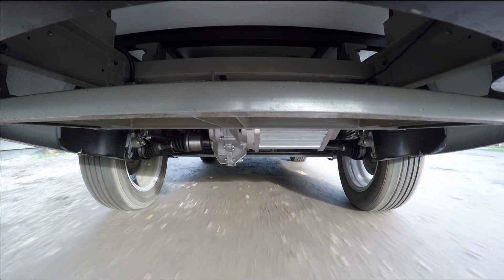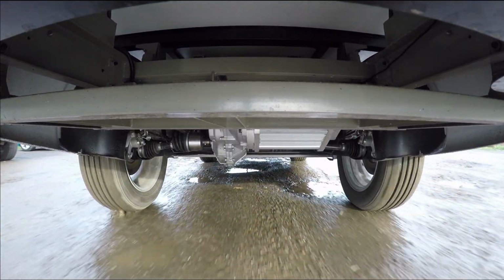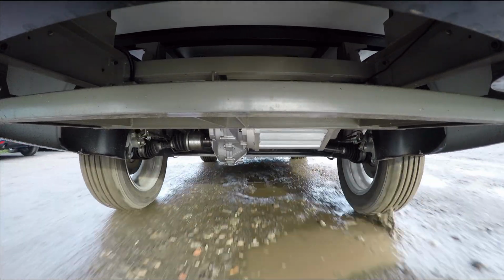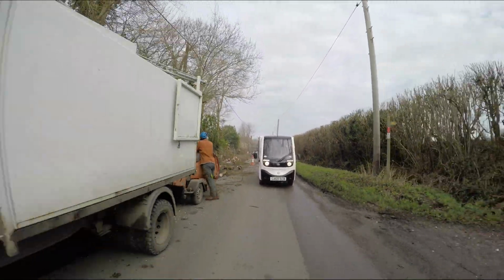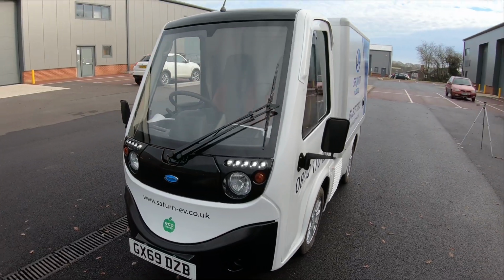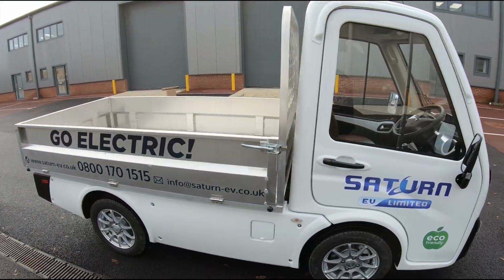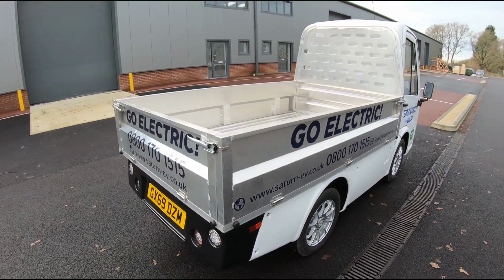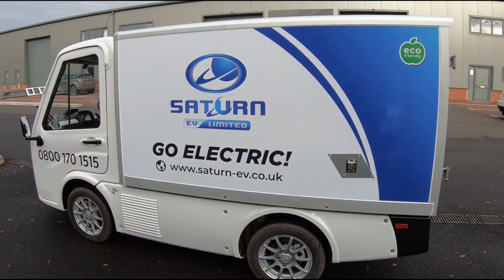When doing the research about these vehicles, I found out that this is one of the very few electric small vans that offer independent suspension all round. I'll film that for you in a second, but it offers a very smooth ride. It's quite rough terrain that we're going over, lots of bumps, and it's very smooth, which you don't often get in extremely small vehicles. And extremely small is the right word. It's about 3.88 meters long and 1.45 meters wide, which is a very, very small vehicle. The other thing that gets commented on a lot is the general styling, not that it's excessively small, just that it looks quirky, and I think we captured that very well with the shots you're about to see.